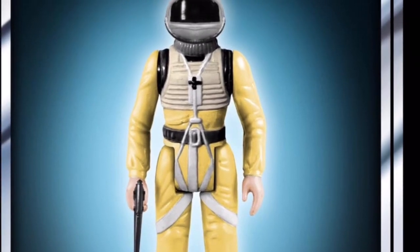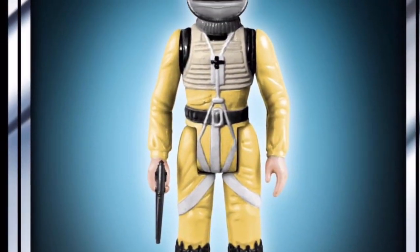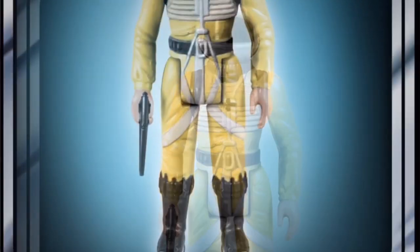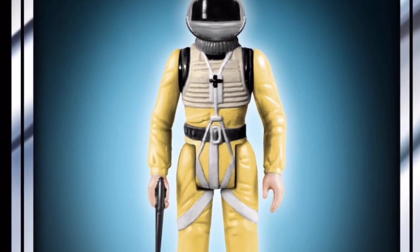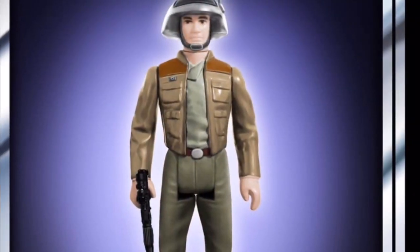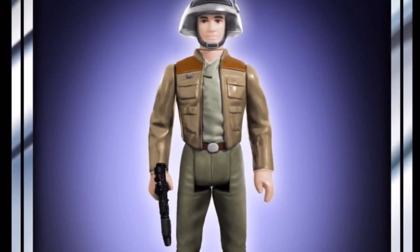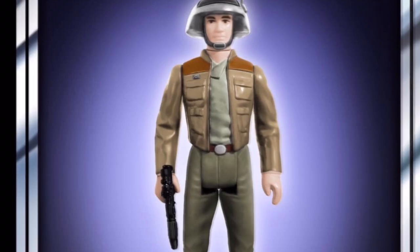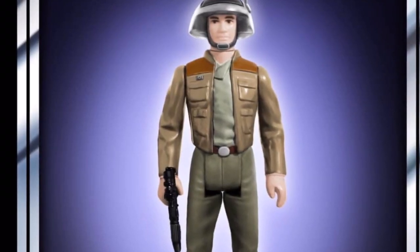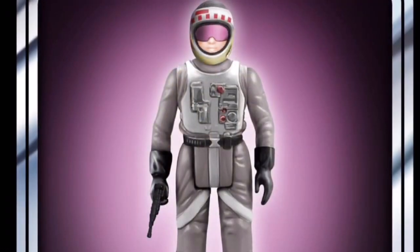And then our next figure is going to be our Spaceman from the Cantina, I believe. That is really, really awesome, really cool. I believe this figure is also available in the Power of the Force line as well. This one I am the most excited for in this particular line, which is your Captain Antilles. Obviously, he is the guy who is being choked by Vader in the opening scenes of A New Hope. So that is really exciting to get him.